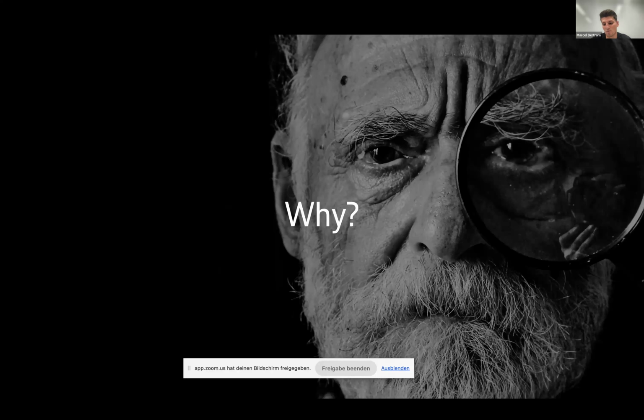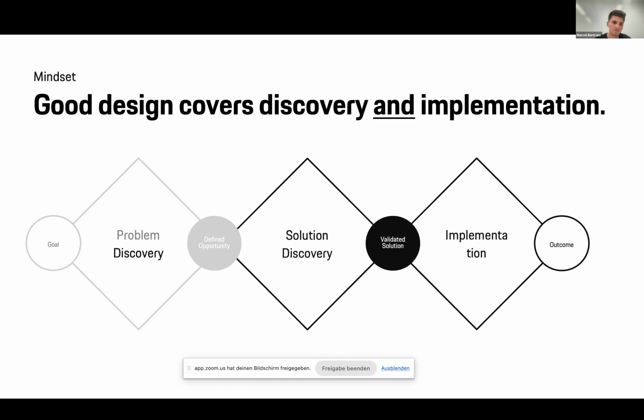Why we really like working with UXPin, especially in order to improve our design workflow and to facilitate our code-based design system in both worlds, and thus improve both the efficiency and, of course, the quality and the outcome of our design work.